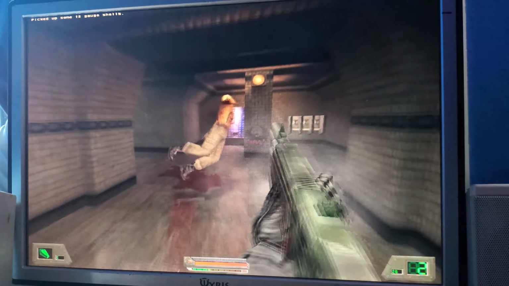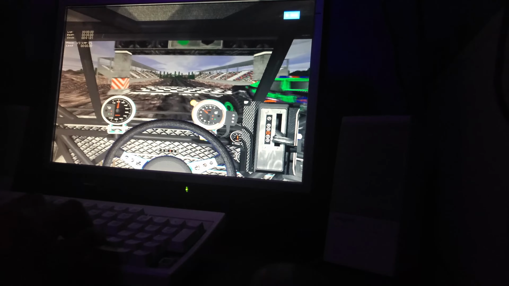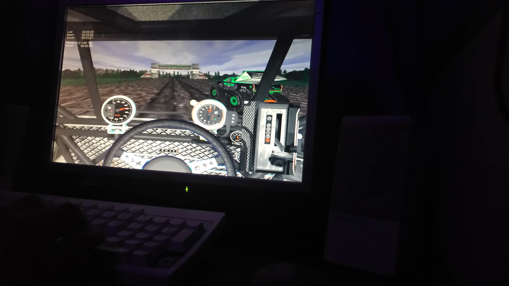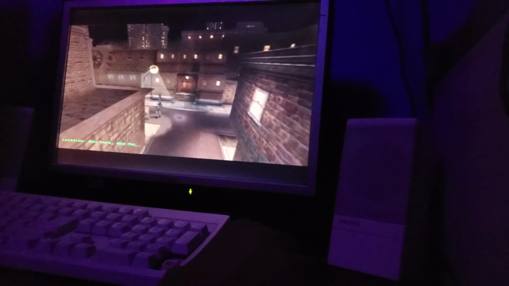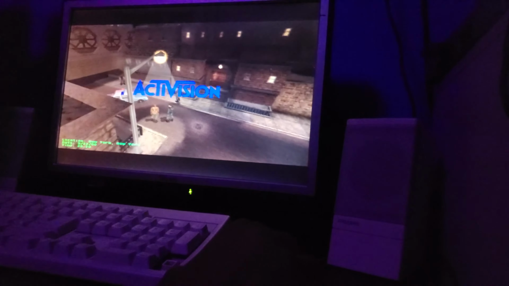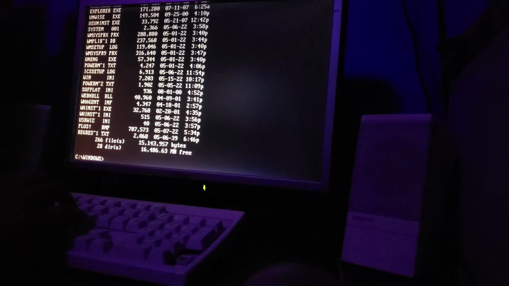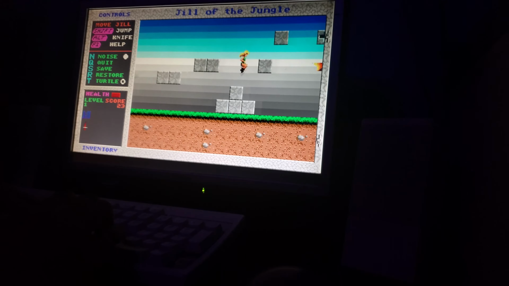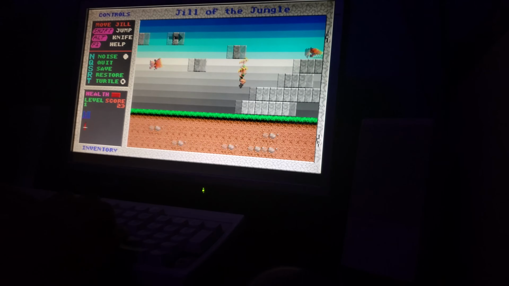This is amazing. I've been playing with this thing for around 2.5 weeks now, and honestly, I've been really loving this thing. Not only can I play any game that I want on this thing, but also it's a really nice DOS PC. I can just play any DOS game, and it'll just work, especially with the sound device that I've picked out for this build. Just everything works really nicely, and I'm really happy with the outcome of this project.